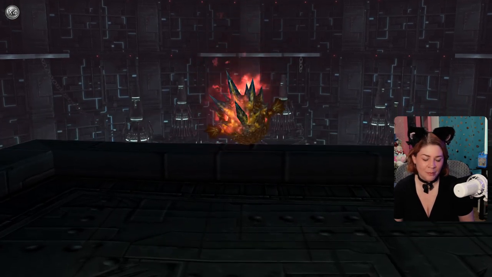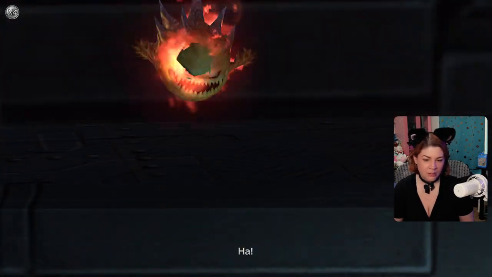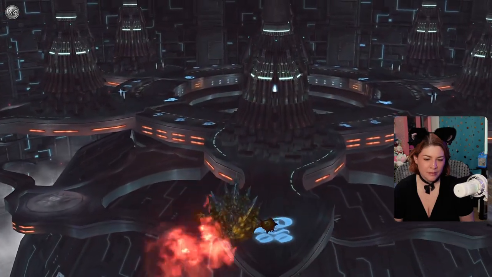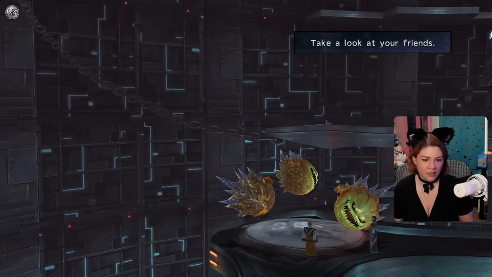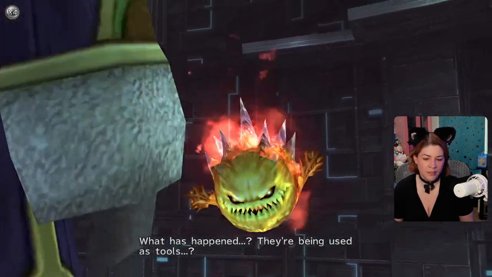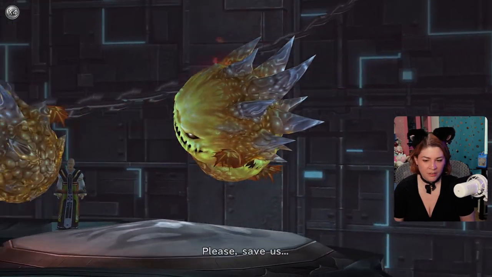After searching long for my kidnapped comrades, I finally come to this place. They say that buried deep within Bevel is Yevon's secret laboratory. I'm coming to rescue you all. Huh. So you're here to help with our research as well? It's the opposite. Give me back my friends. Take a look at your friends. That's their true form. Yes, convenient weapons that can be detonated with the press of a button. What has happened? They're being used as tools? Now, it's time for you to join them. Volcano, help me. I don't want to become a weapon. Please save us.